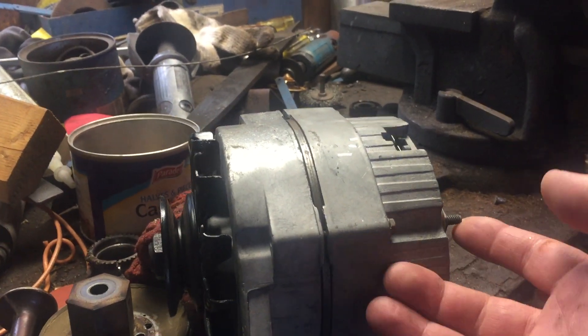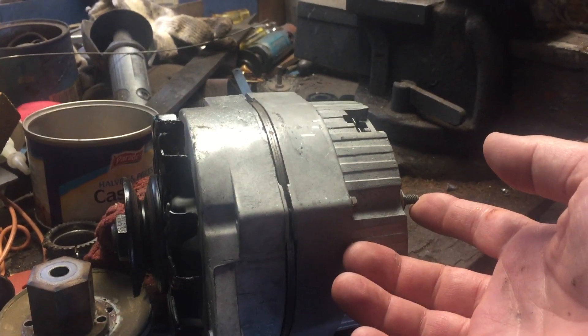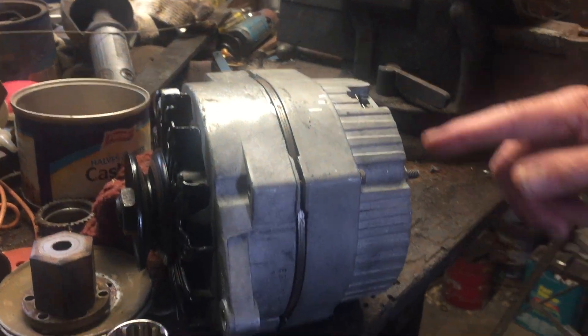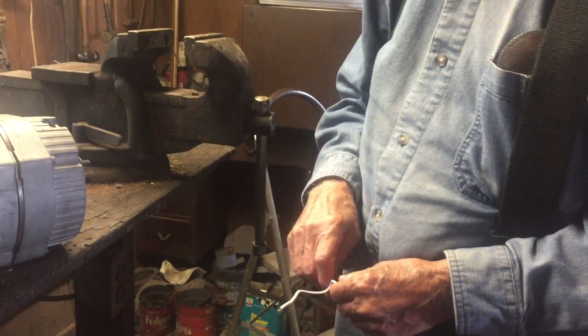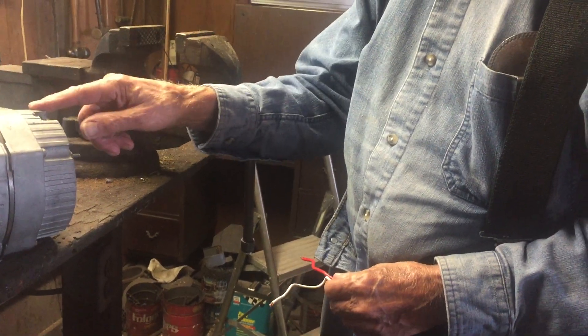That's what I need to do. I've got one on my six-cylinder, and I've wired it up, but it's not putting out any voltage, so apparently it must be bad. Probably is. You've got the hot wire going there too? Yeah. Probably is, then. I don't have — that's one I bought at one of the swap meets, supposed to be rebuilt, but it doesn't work. I've got to find out what's wrong with it. The regulator inside may be bad? Yeah, it could be. Something bad inside, but the guy said it was rebuilt.